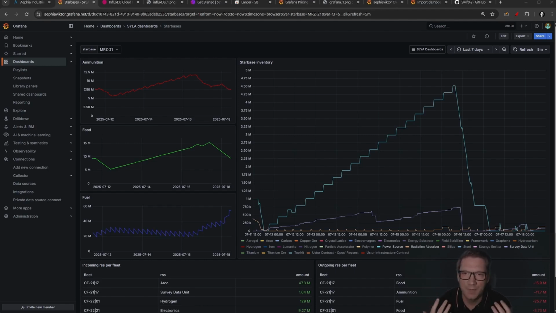The tools offer a lot of flexibility. You can, for example, edit Swift's dashboard to your own likings, or you can create your own dashboards. That's all possible. They also offer a lot of features. For example, you can send an alert email if one of your starbases is running low on R3, or if your crew on an upgrading starbase is running out of components. So I think that's for sure great.